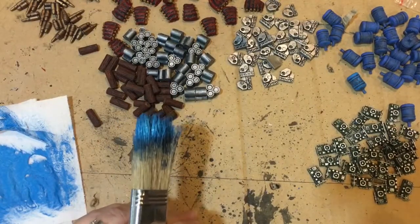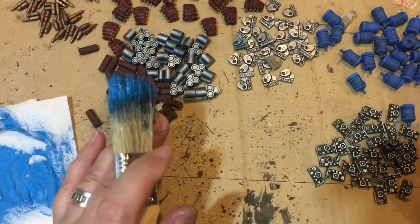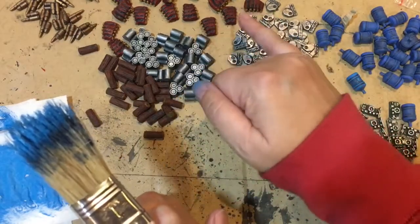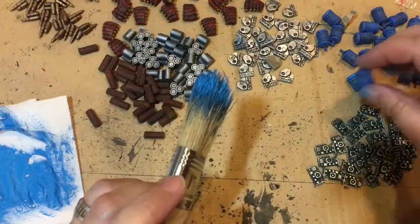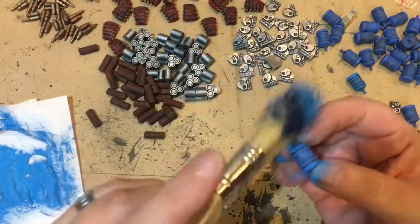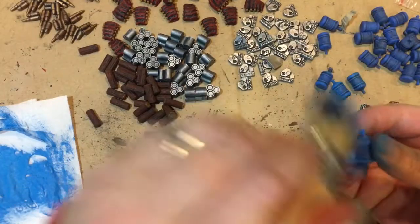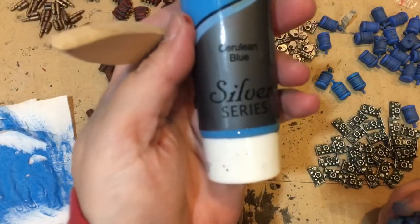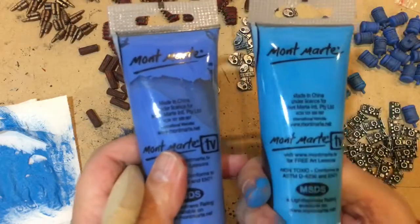Apologies for the noise outside — my neighbor has decided to do his gardening as he does when I'm usually recording. I've finished the little motherboards. I've done the ribs on the ribs but need to neaten those up. I'm about to go over the darker blue water bottles with a lighter blue dry brush just so they look a little bit brighter. The color is cerulean blue — just a little bit lighter than the one I originally did them with.